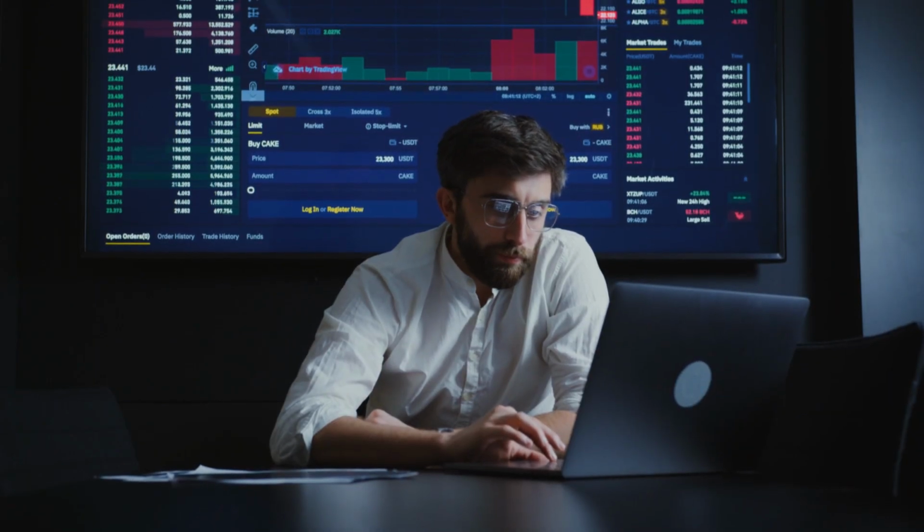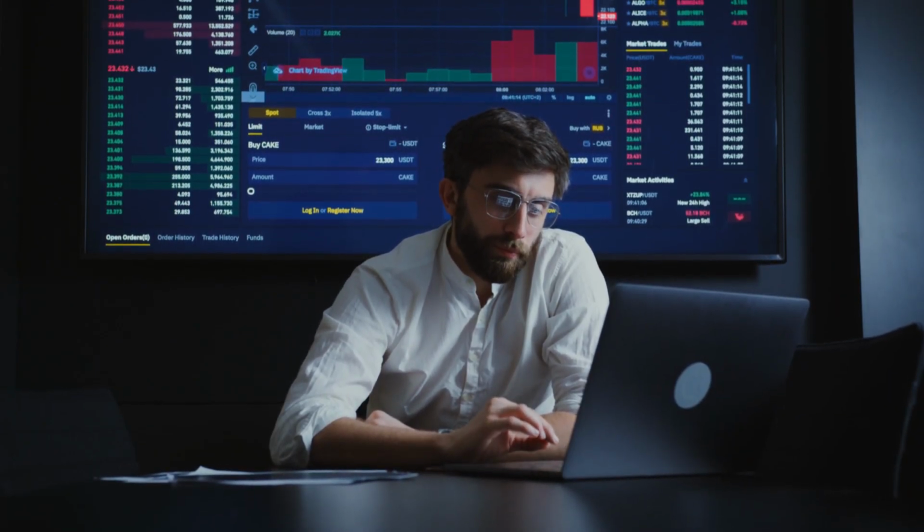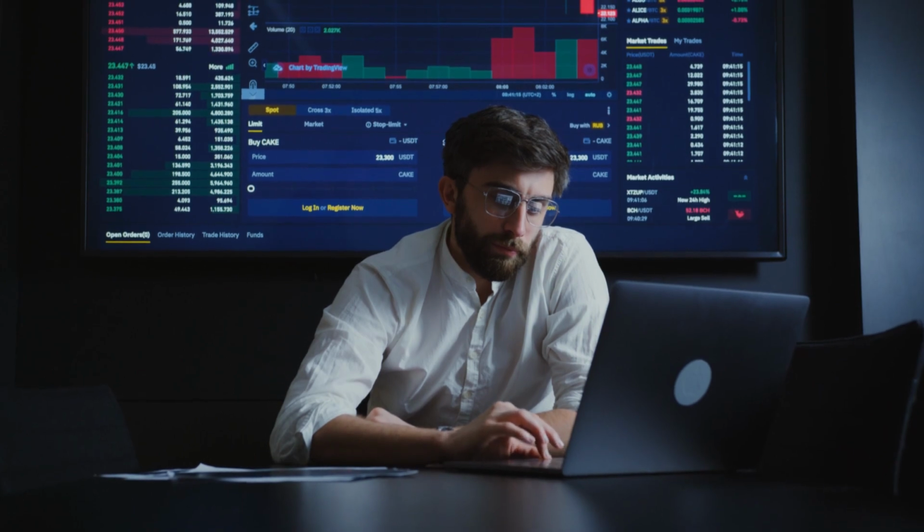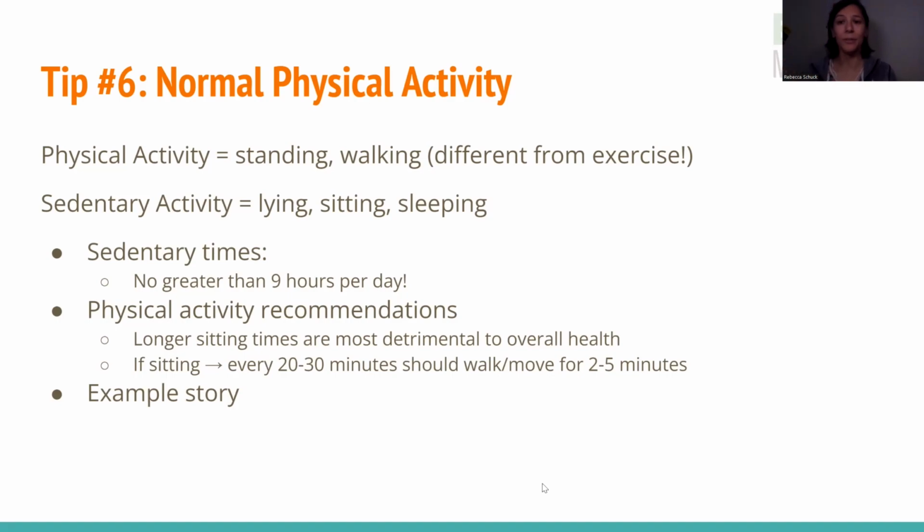Now, there are a lot of epidemiological studies saying that if individuals are going over 9 hours a day of sedentary time, we're seeing an increased risk for more chronic comorbidities and a higher risk for mortality. So we want to keep under 9 hours per day of sedentary time in totality. This is very difficult to do in this modern day world because many individuals are sitting at work or sitting at home, and there's more research coming out on how to fight this.